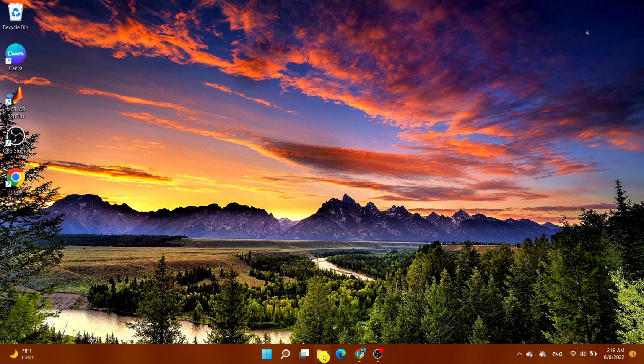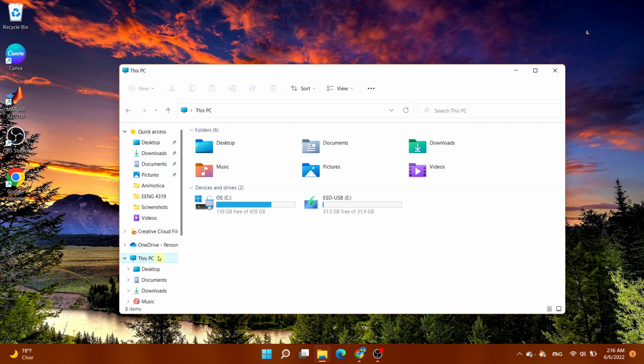And what I mean by that, let me show you. So if you have an external USB drive, such as this right over here, this is my hard drive, the C drive, and this E one is my flash drive or USB. So this shows 31.9, nearly 32 gigabytes of total space. However, my original space of the flash drive is supposed to be 256 gigabytes. So the available space should be around 230 gigabytes instead of 31.9 gigabytes. So I'll be showing you exactly how to fix that.